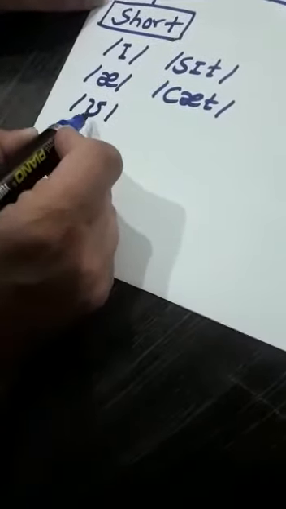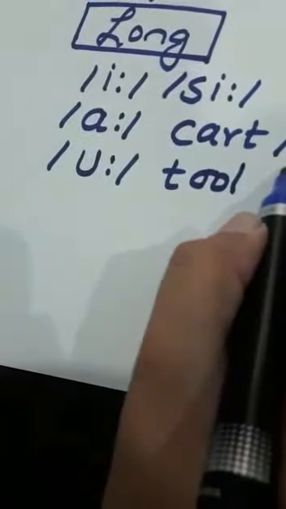Similarly, my dear students, there is another sound, this one. This is a short vowel. This is the oo sound. For example, in the word put, this sound is here in the word put. The longer version of this sound will be with two dots, and you will see that it is the long oo sound. For example, you can use it in tool. The phonetic transcription will be like that. So we will write tool.